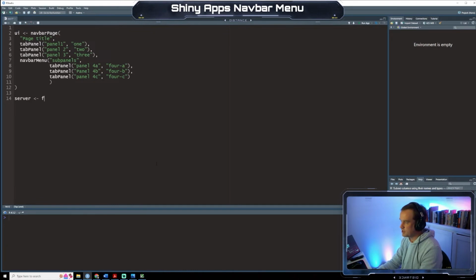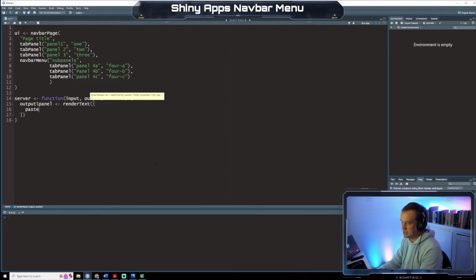And we're going to make a function where we get the input, the output, and you guessed it, the session. Then we're going to say output panel is renderText, and these are all going to be the same.